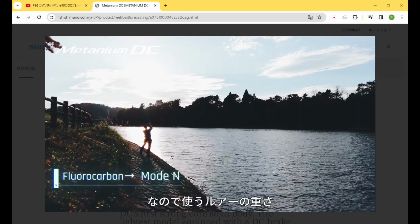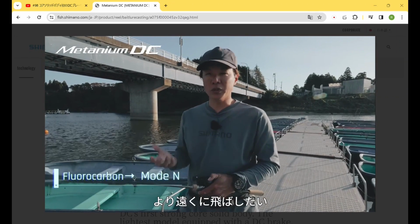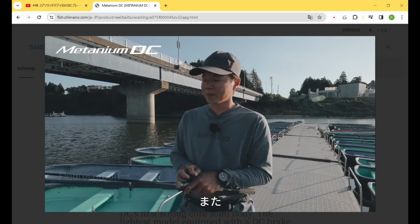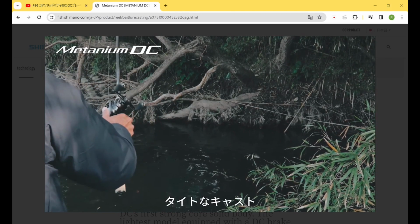So here he is casting into a strong headwind, but the significance of this is that, let's say you need to skip and you need to crank the brakes up to their strongest setting, which is going to be the fluorocarbon mode.